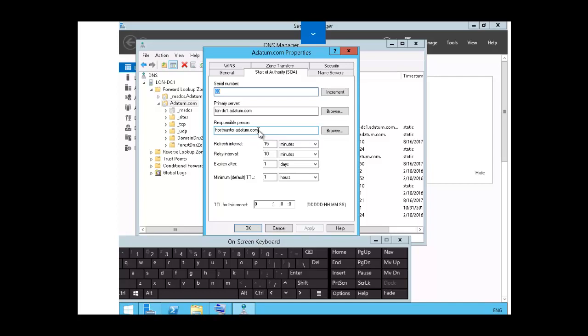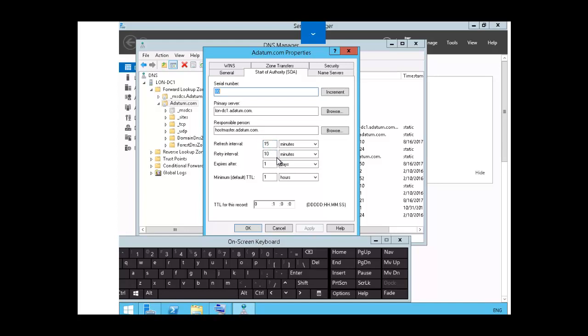And then we have here the refresh interval, and this value specifies how often servers that host secondary copies of the zone should check the currency of their zone data against the primary zone. And the default, as you see here, is 15 minutes.